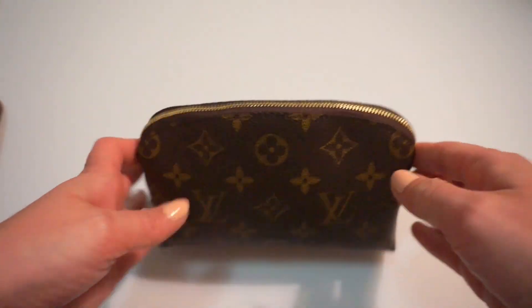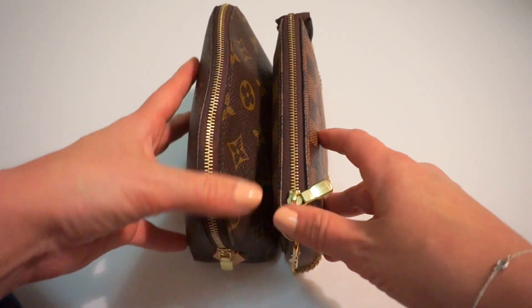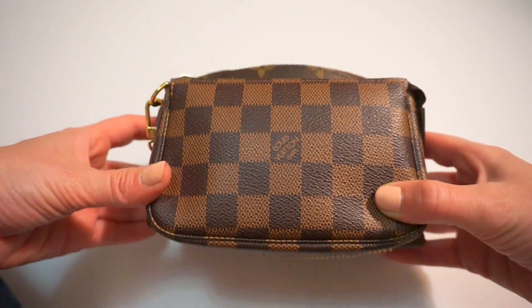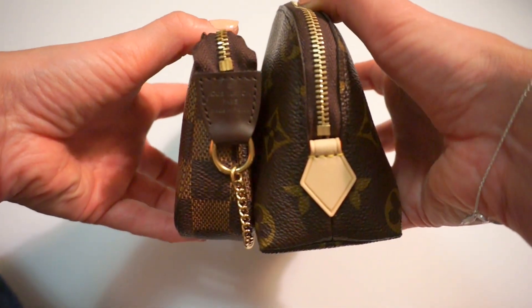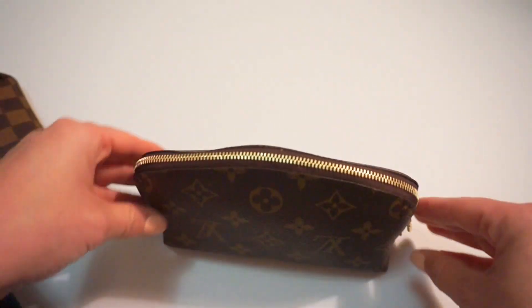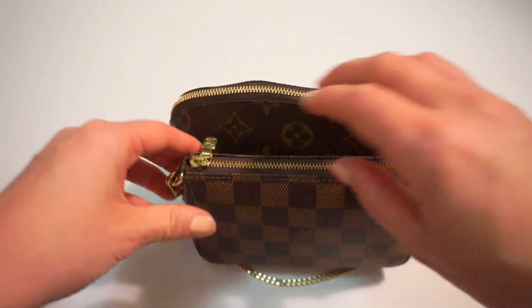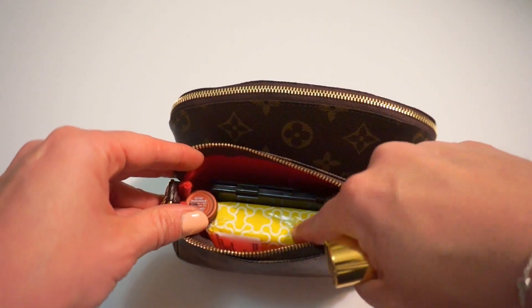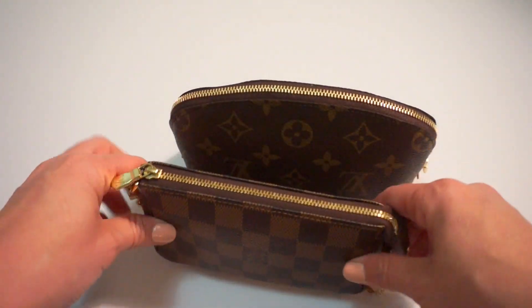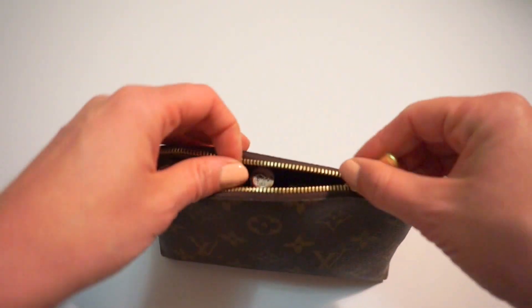What I wanted to do really quick is just compare it to the Mini Pochette. The Mini Pochette is definitely smaller and I definitely think for makeup I would go with the cosmetic pouch. But what I want to show you really quick is what I have in here, because I'm actually impressed with what can fit. My reason for wanting the bigger size is everything I have in here is basically what I would want to carry, but I'd also like to carry what I have in the Mini as well. And I think with the Toiletry 19 I could carry both in just one pouch — that's why I'm thinking about returning this one and getting the new one.